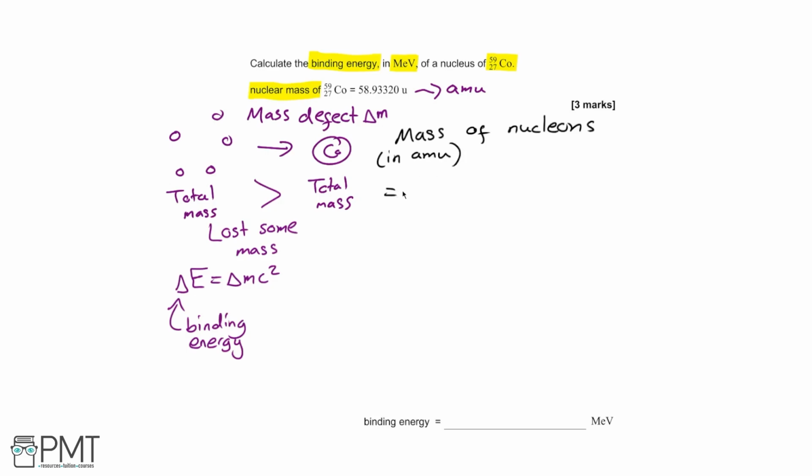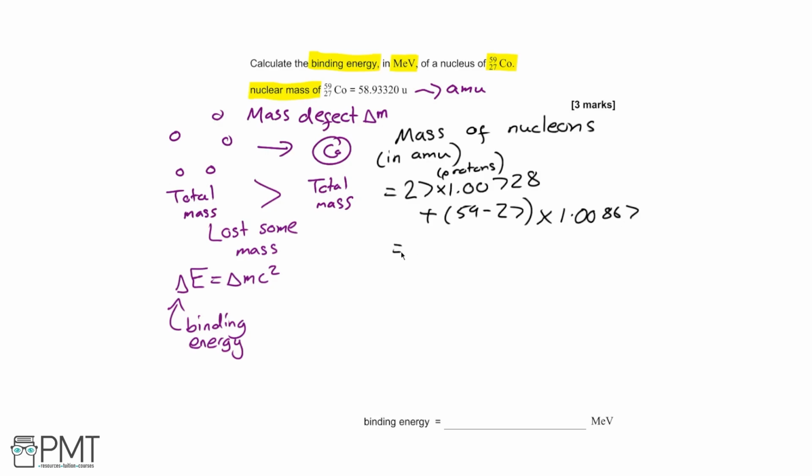So this is equal to the number of protons times the mass of a proton in the atomic mass unit, 1.00728, plus, so this is the protons, plus (59 − 27). This comes from the mass number minus the atomic number. The atomic number is the number of protons, which we used here. And so the difference between the two gives you the number of neutrons, since the mass number describes the total number of all nucleons in the nucleus. And then we multiply this by the mass of a neutron, which gives 1.00867.